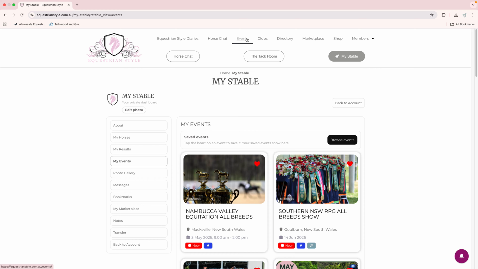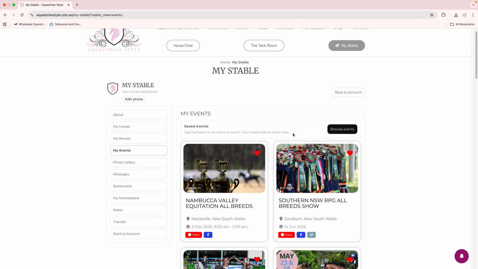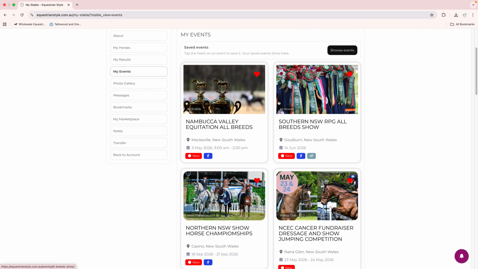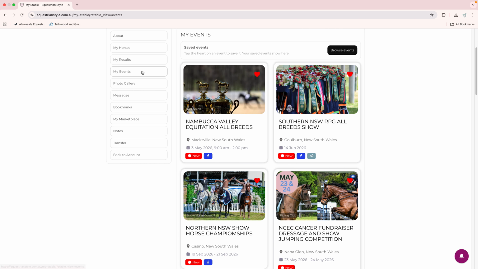Now, if you were to select the love heart of that event when you're looking, you can see this little love heart here, it pops it into your events, okay? So if you think that you might like to look at that event or go to that event and you want to weed it out from the whole list of events, it will save it under your events. Now, if you want to take it off, you just have to take the love heart off and that event will go away, okay? You want to keep it on, you put it on.